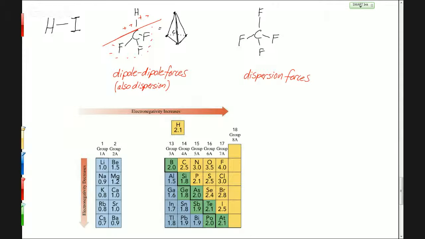Doesn't mean we can always answer all the questions. We still have to do experiments. We still have to measure these things and figure out what their properties are. But sometimes we can get a good idea about it by looking at the structures and trying to figure out what's going on. So does that work for you, I think?